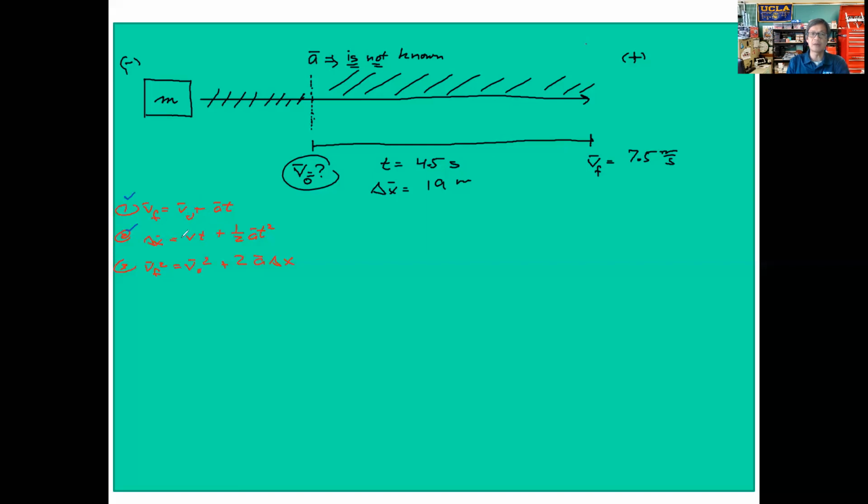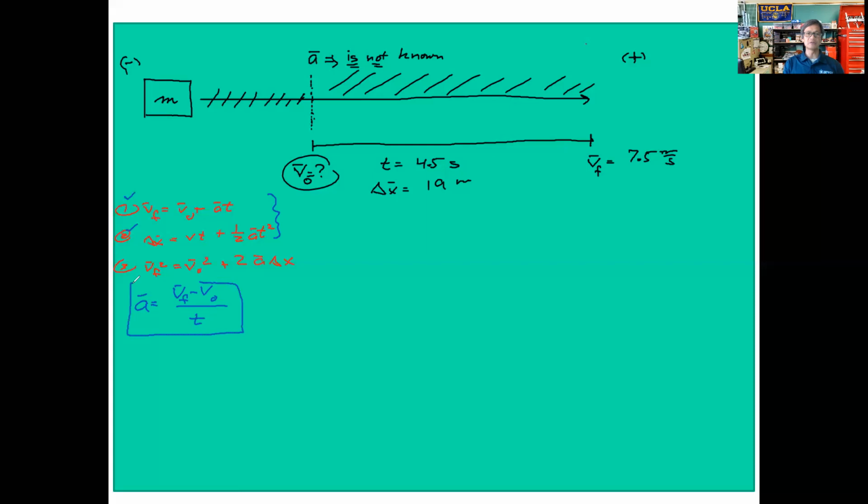Here we don't have V final, so you want to make sure that when you combine these two equations together, you get that. Let's work through that. What I'm going to do first is solve this for acceleration. Make sure you're able to see that. To solve for acceleration, we subtract the initial from both sides and divide by time, which is the definition for acceleration. So V final minus V initial, all over time. That's what we're going to start out with.